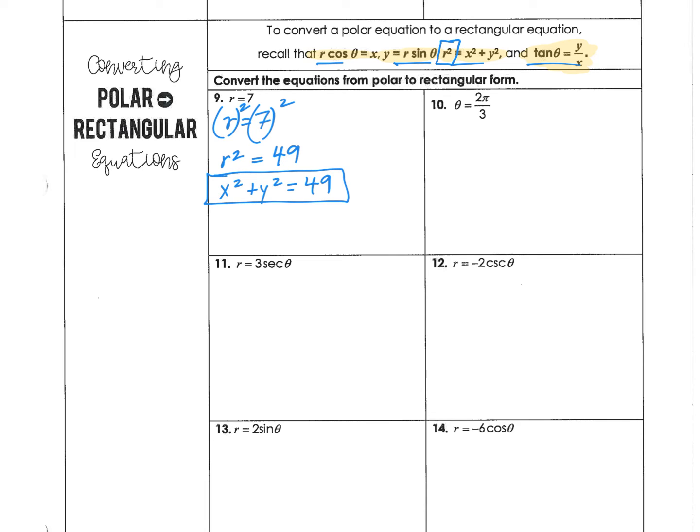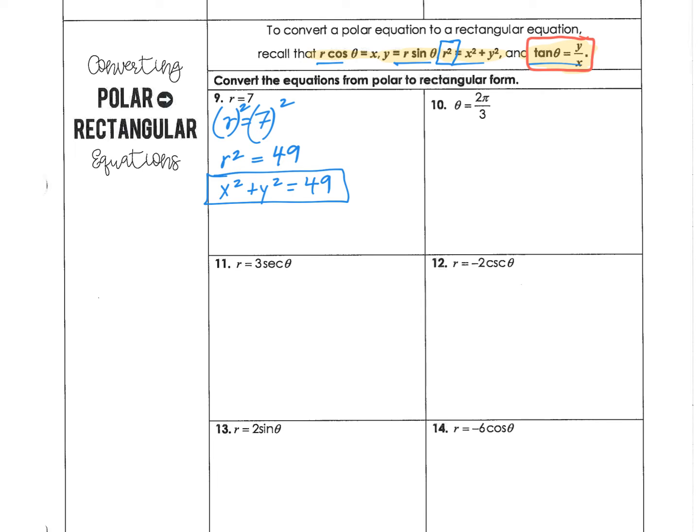All right, well, what about theta? Theta equals 2 pi over 3. What do you suppose that is going to be equal to? We said r equals was the circle. Theta equals was a what? It was a line, wasn't it? All right, so we don't have anything that's just in terms of theta with the exception of one. Look at this guy right here. This one is the only one that doesn't have an r in it. That should give you a hint as to which one we should be using for this problem.